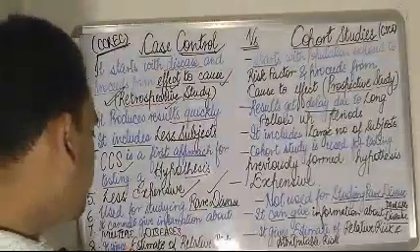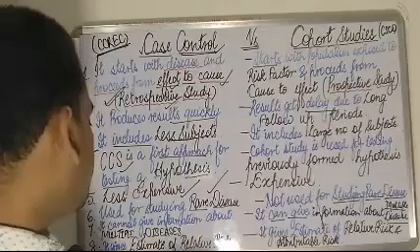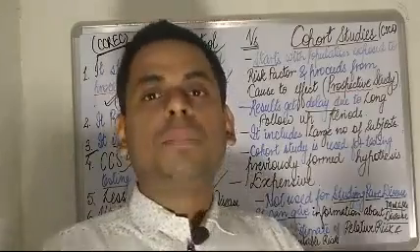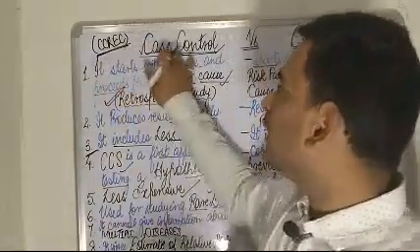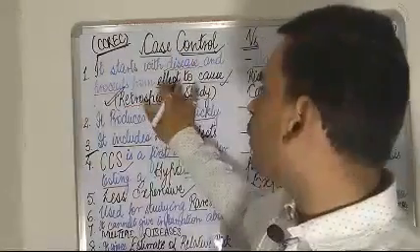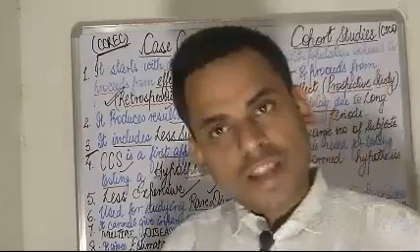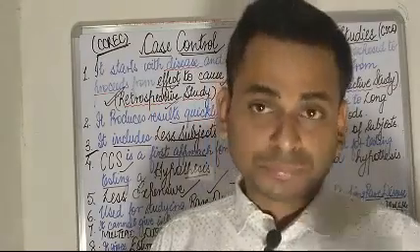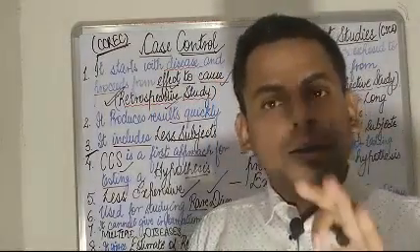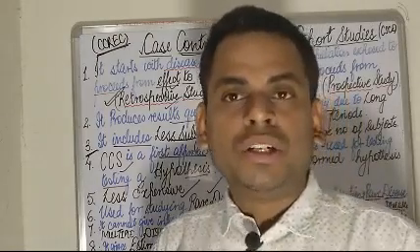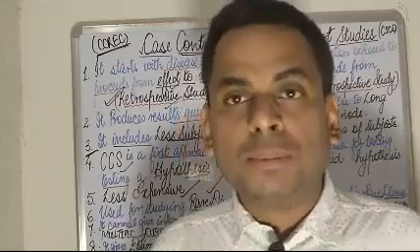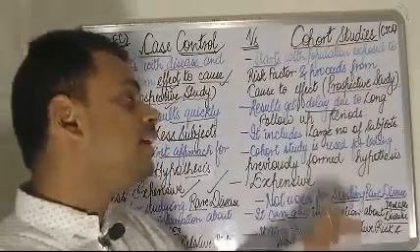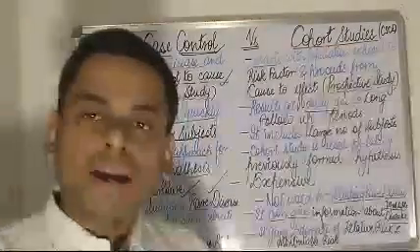Moving on to the next point of differentiation, the case control study cannot give us information about multiple diseases. Obviously, the basic striking feature of the case control study is that we are moving from the effect to the cause, when we are observing a patient, whether the patient is going to have the cancer or not. So it cannot give us information about multiple diseases, whereas a cohort study can give us information about multiple diseases.